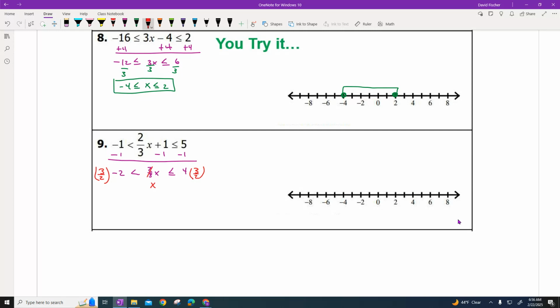Now, here's how I do my fractions. I'm not going to pick up that calculator and say 3/2 times -2. I'm just going to say 3 times -2, which I know is a -6, and -6 divided by 2 is -3. I don't need to pick up that calculator and waste some valuable time. 4 times 3 is 12, and 12 divided by 2 is 6. I just did that without even picking up my calculator. Alright, -3 is smaller than 6, so it's in standard form already.